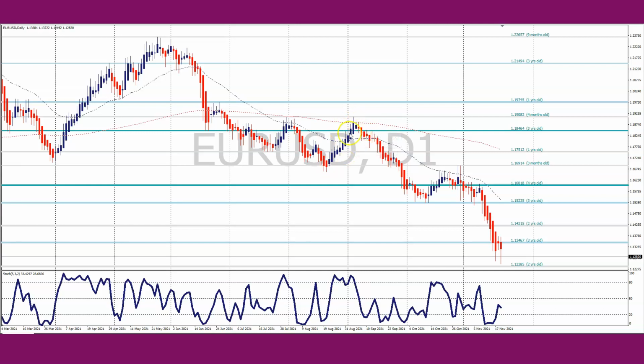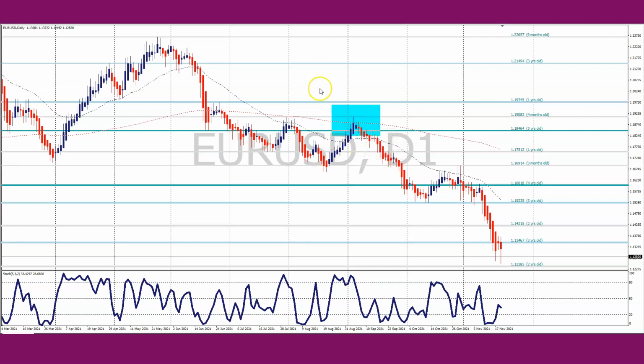Once I'm in this area right here, let me highlight this area, I know I'm looking for a sales setup. Now, what's also going to help me is this: I am at a level of resistance right here. This is a resistance level, and there's a resistance level here. When price comes up to these support and resistance levels, price has a tendency to react at these levels.